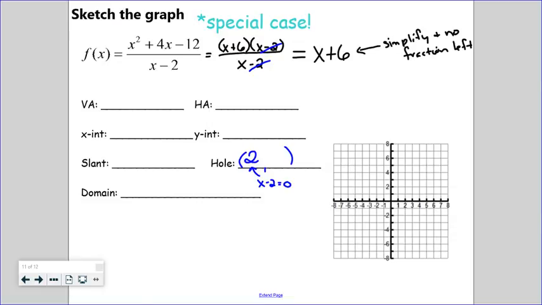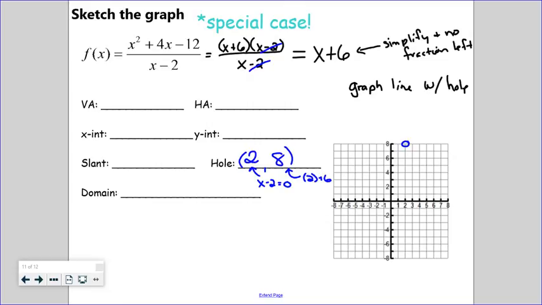Okay, well, what ends up happening is we end up just graphing that line, y equals x plus 6, with a hole here. That's all that it ends up looking like. Now, I'm going to talk through exactly why it looks like that. And finish this one out. Remember that we get the y value from plugging that back in. So 2 plus 6 or 8. We have a hole in our graph at 2, 8.